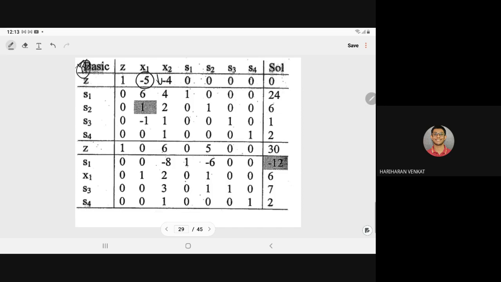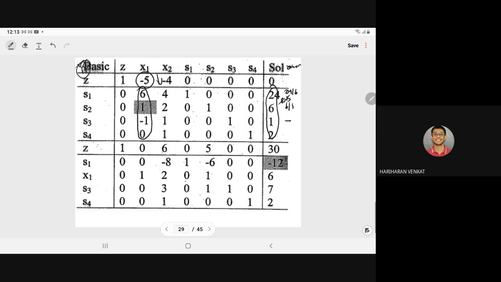Now this is your pivot column, and this is your right hand side, right? So we take the ratio of the right hand side and the element of the entering column. Here we have 24 by 6, and here 6 by 1.